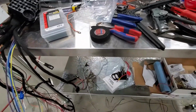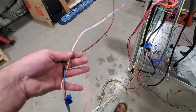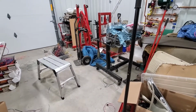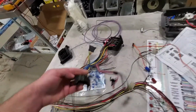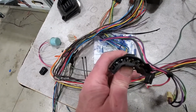I'm getting ready to figure out a couple things right now, not the least of which is the lengths I want for the brake switch. I am going to have to change that over from the circle to the modern GM flat because I don't have pins. I can't get these pins. They're the same pins that were in the fuse box or in the old bulkhead, so I can't get these pins. So I'm not even going to bother with it.